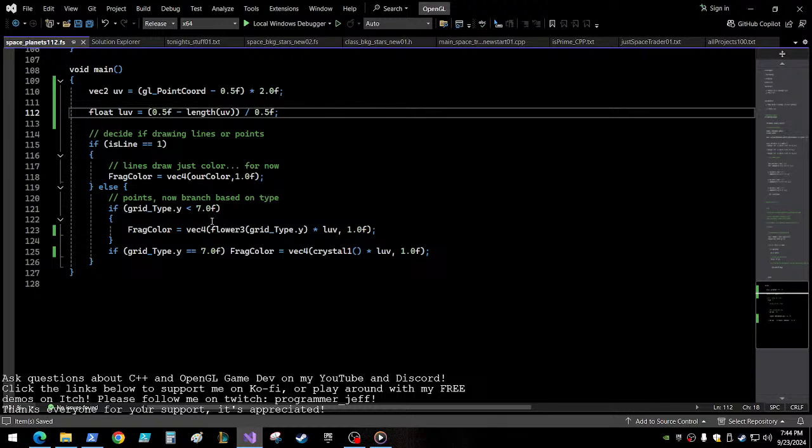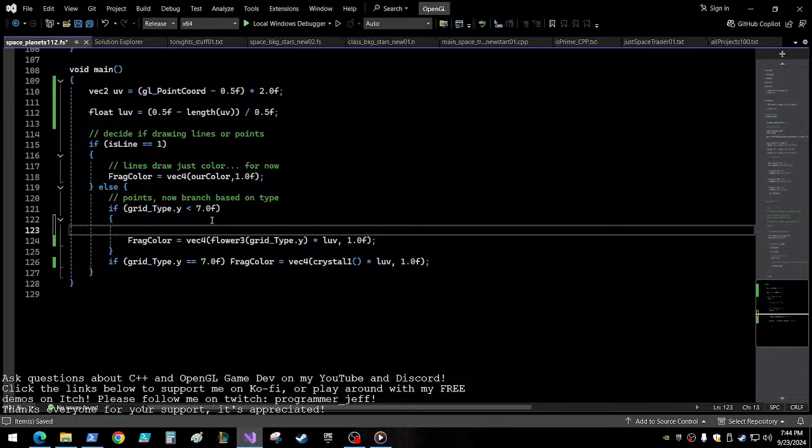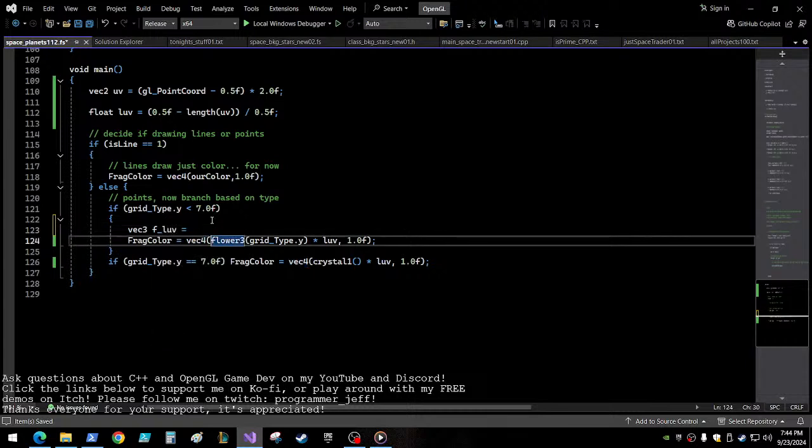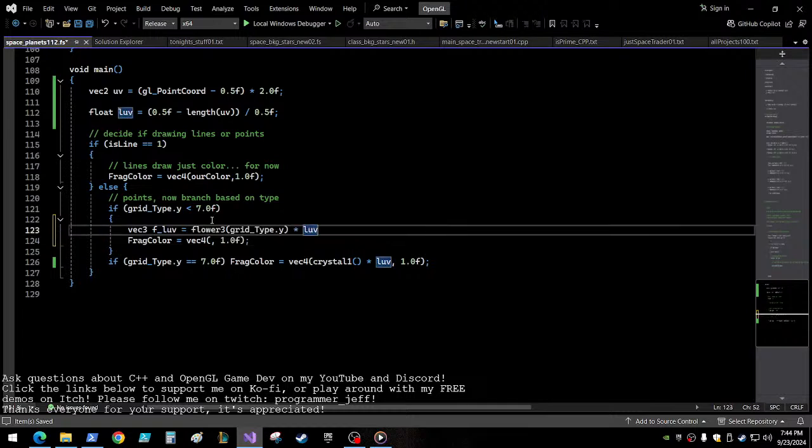Okay, so what's happening is the color is dropping to close to, okay. So right here, let's just go vector 3 new color. No, let's just go fLove equals, we'll calculate the color up here.